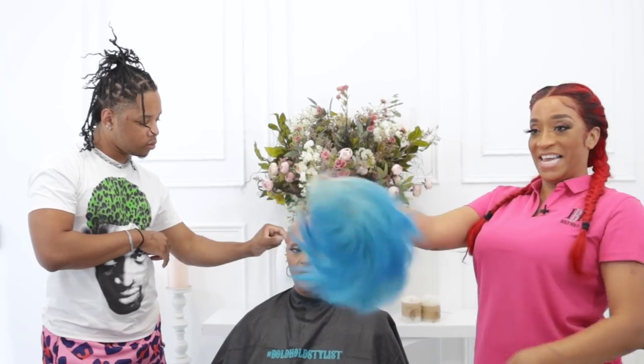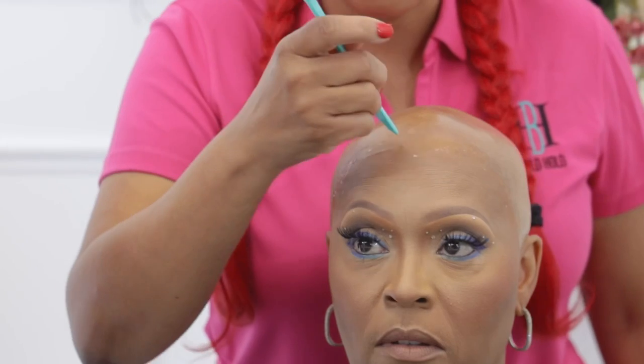You see the difference? So it waited a couple minutes. It did not string up, but see how that side was still drying? But at least you know what it looked like. This looks scary, like Smurfette. But we about to cut all this off. I like it. You like it? You know I love me some color. Yeah, I do too. Let's see. I wanna tap it and it don't turn like that.